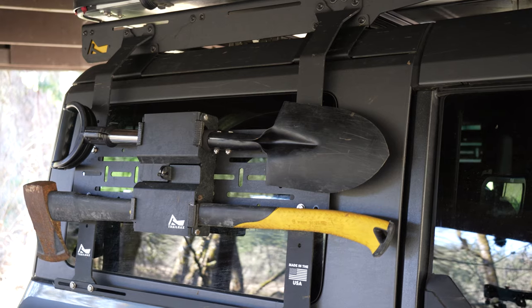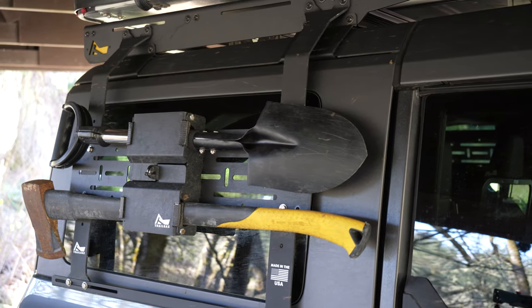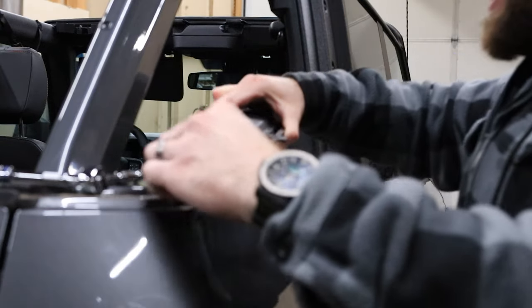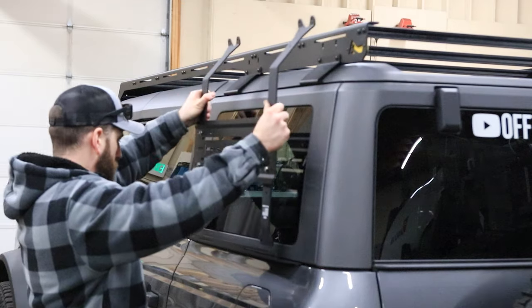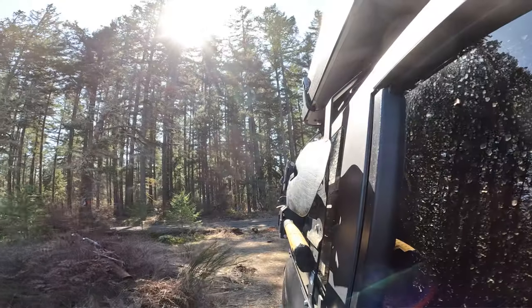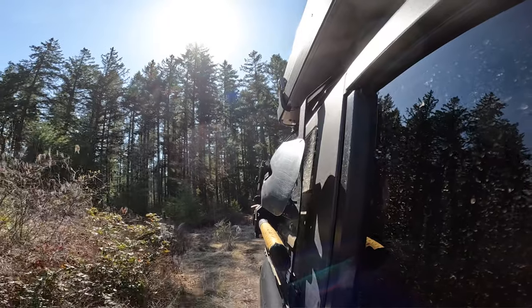Another massive benefit to the Tremor is the pack racks. Others have tried to copy this, but this is currently the best one available on the market, largely because it is mounted to the body of the Bronco. You remove the back hardtop, put these plates directly to the body itself, put the hardtop back on, and that's what the rack packs mount to. Because it is mounted to the body and then attached to the roof rack, each rack will hold 70 pounds. There is a wide variety of mounting systems — I chose the Axon Shovel mount for one side and the Universal Traction Board mount for the other, but you can also mount water ports, rotopacks for gas or water, or get creative with your own mounts.